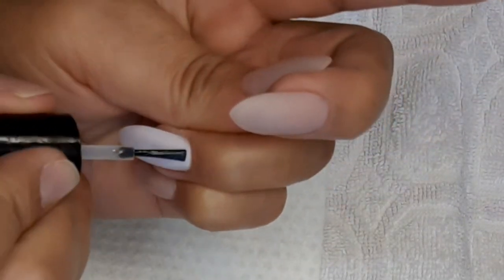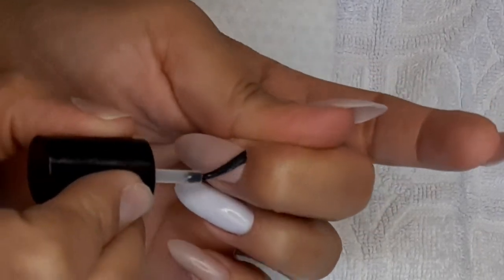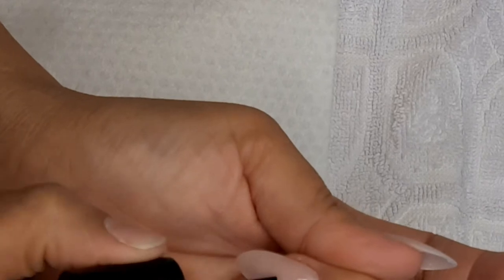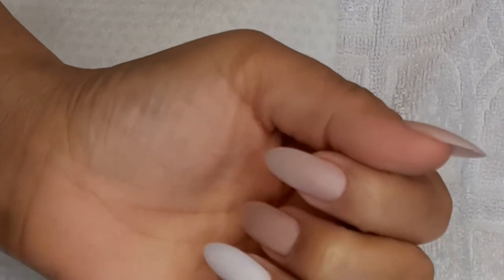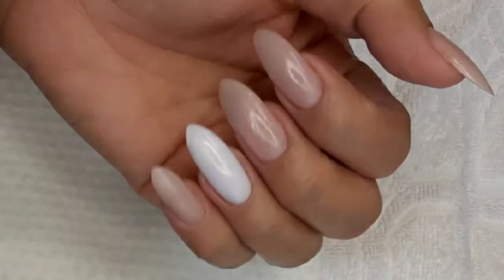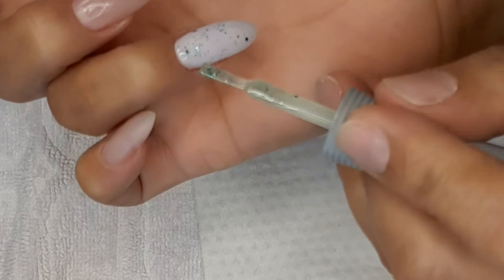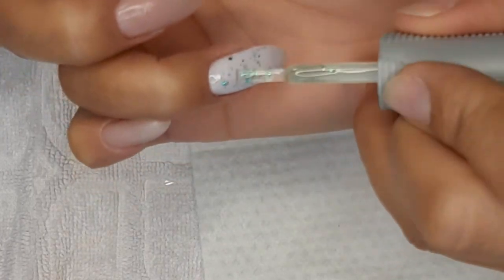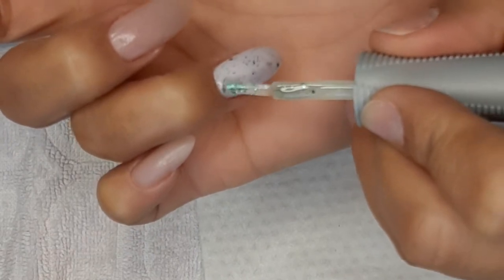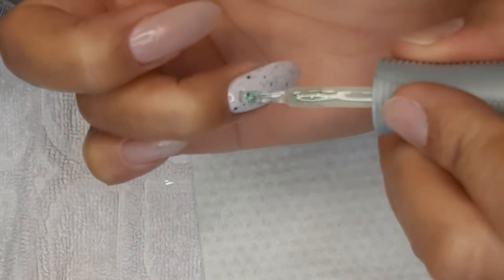So, I do like to apply primer on top of my acrylic nails, guys, bago ako maglagay ng gel polish to give more adhesion and more shinier. In my index white finger, I will apply a glitters, gel polish glitters. A small, simple nail art.